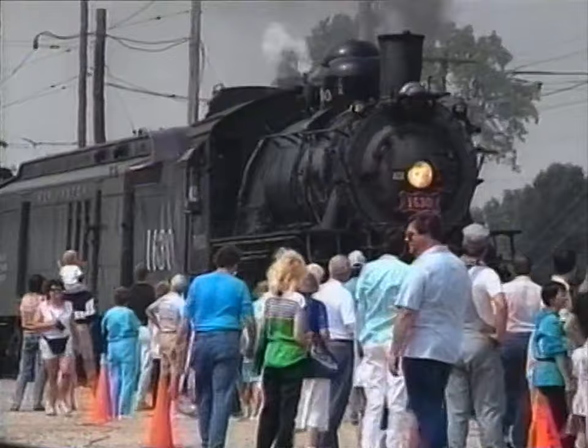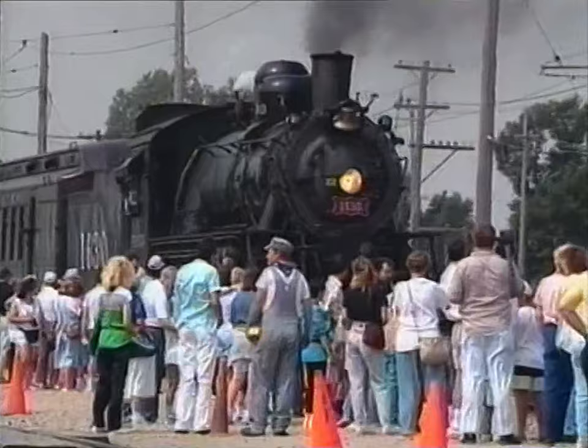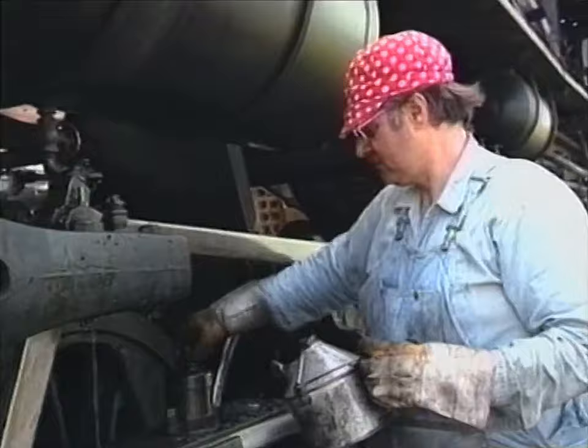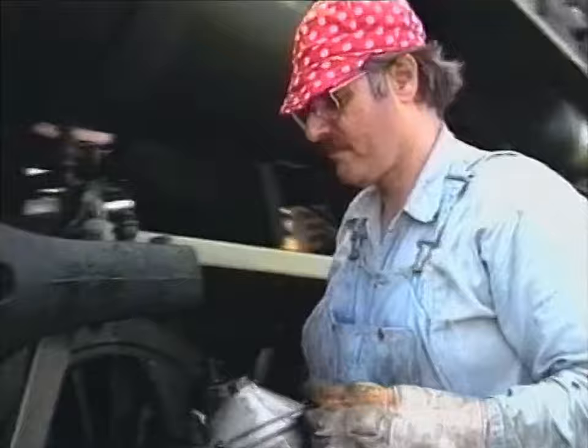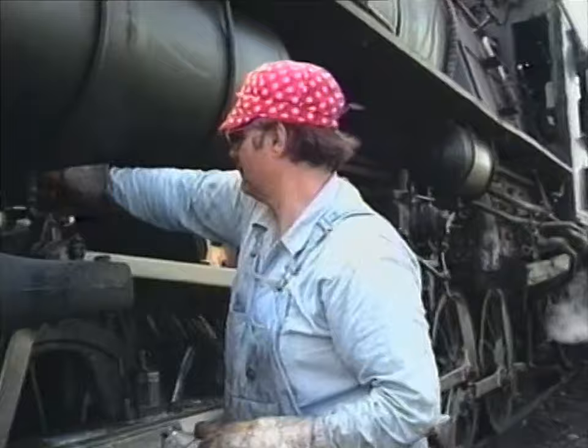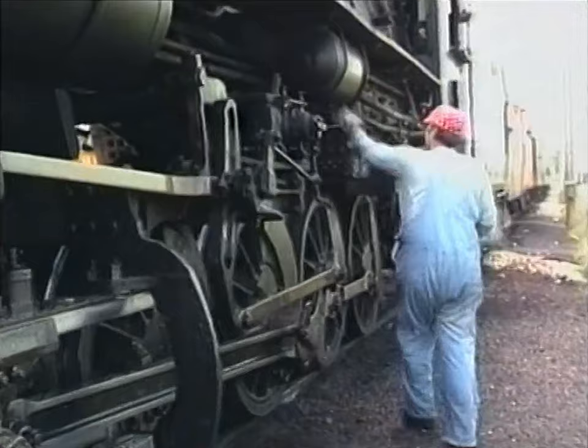This engine was constructed as part of a 400 locomotive order made by the Imperial Russian Railways. Even today, one of the builder's plates is written in Cyrillic. The 1630 was one of 88 locomotives not shipped when the Russian Revolution occurred. She instead spent many years working on the Pennsylvania Railroad, the St. Louis-San Francisco Railroad, and the Eagle-Picher Mining Company in Oklahoma, which donated her to the museum in 1965.